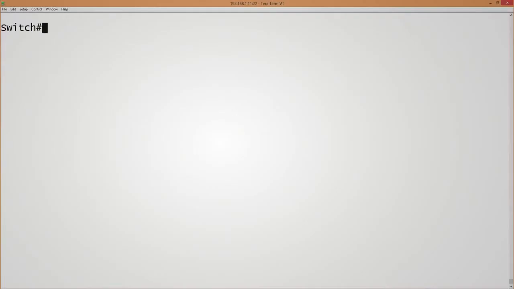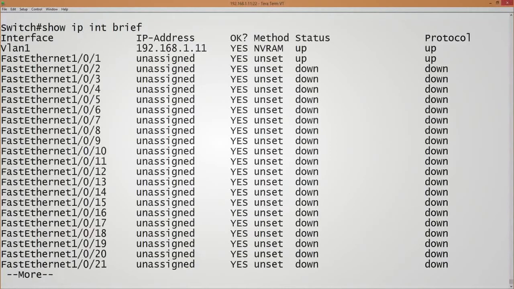When we're doing diagnostics, troubleshooting of a Cisco Catalyst switch, one of our most useful commands is the show interfaces command. This is going to give us a look at the statistics and the current operation of a particular interface. Before we take a look at the show interfaces command, though, let me give you another command. Let's do a show ip interface brief. And let's not be concerned about the VLAN 1 interface right now. That's a virtual interface. What we want to focus on right now are the physical interfaces.